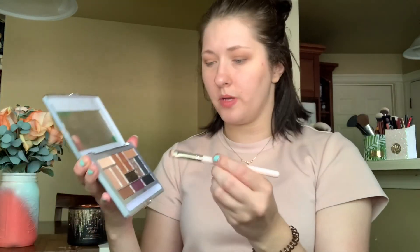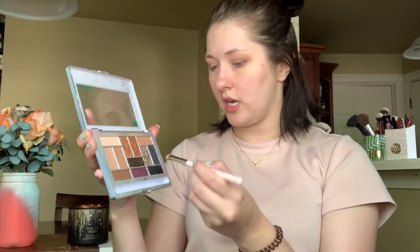Just taking a fluffier brush and kind of cleaning up those edges a little bit and blending those two shades together. I think I want to smoke out the lash line a little bit, so I'm going to go into this black shade right here which is called After Dark. I'm going to take a little smudging brush — I'm going to grab a little bit, wiggle it on my hand just to get rid of most of the product because I don't want tons, and then I'm just going to wiggle and press it into my lash line.